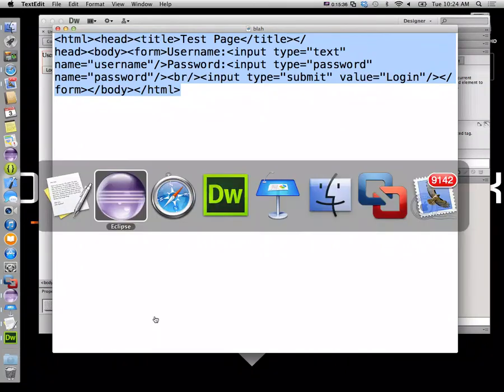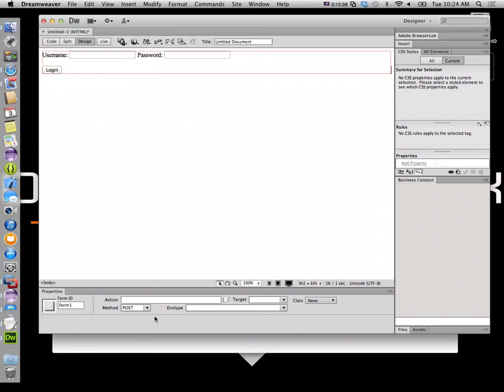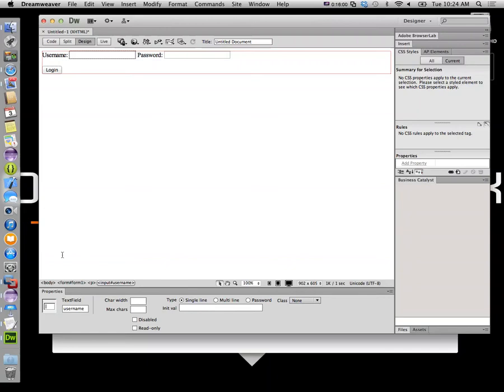Similarly, it would be tedious to go into Dreamweaver and produce the same thing. Although Dreamweaver makes it point and click, where we're just putting in zeros and ones and naming variables. So it actually makes it significantly easier for us because we built the tool to specifically solve the problem we want it to solve, as opposed to Dreamweaver, which is solving a much more generalistic problem where if I click on this text field, I can say that this guy has a variable named username. I can decide what his character width and things like that is.